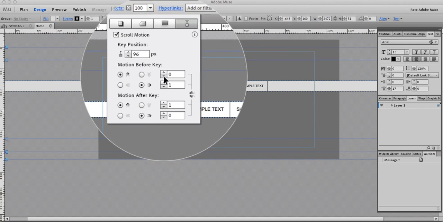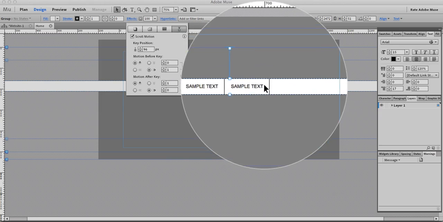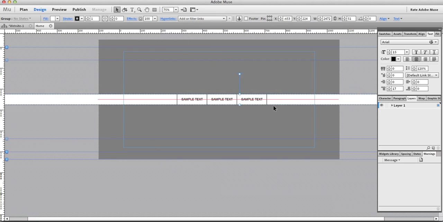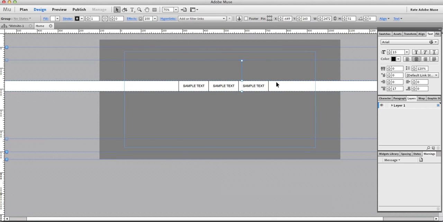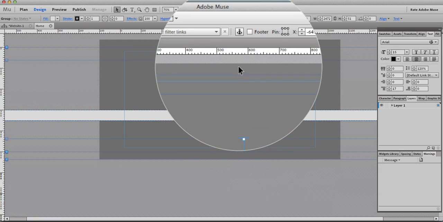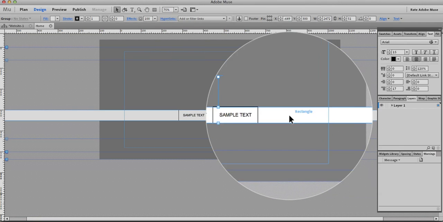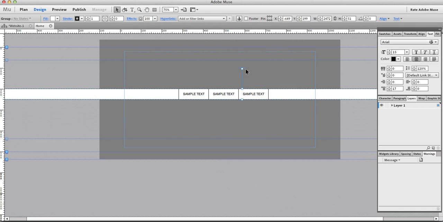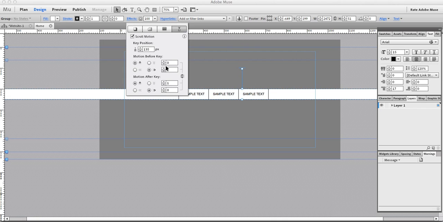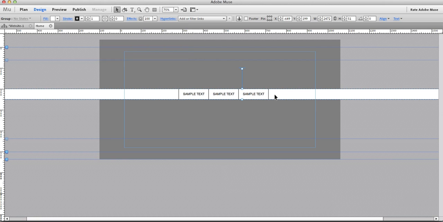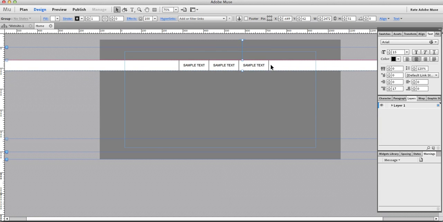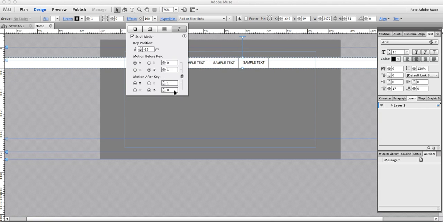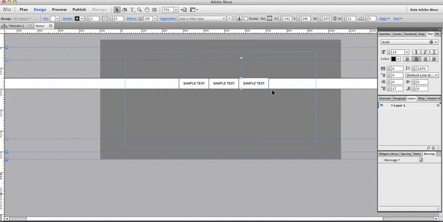These 2 values here, motion before key, tell Muse how to move this object with this handle before this handle hits the top of the page. So imagine you're scrolling down and it goes up. This handle hasn't hit the top of the page, so these 2 values tell Muse what to do with the movement of this object. But after the handle passes the top of the page, now these 2 values kick in and tell Muse what to do with this object.